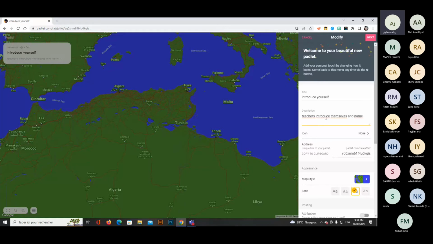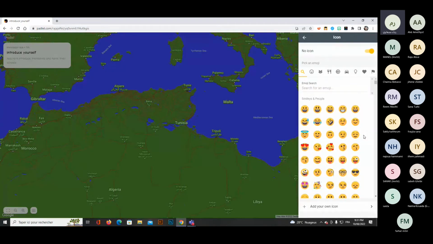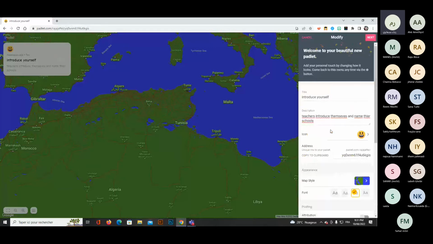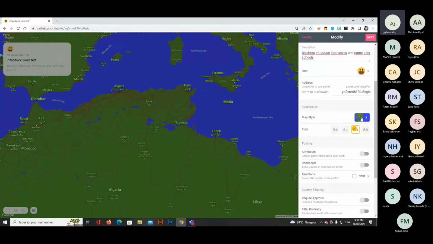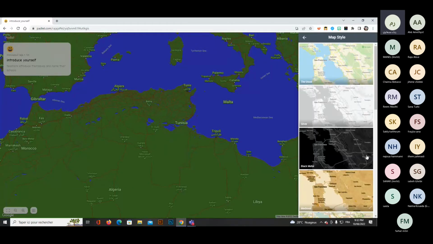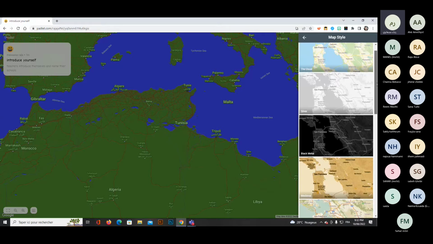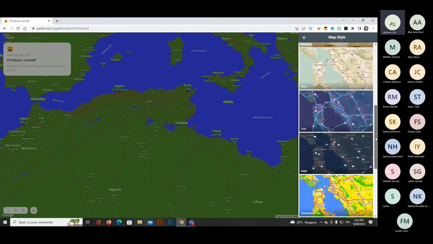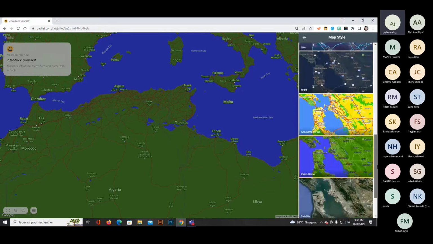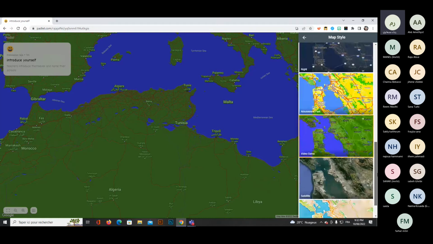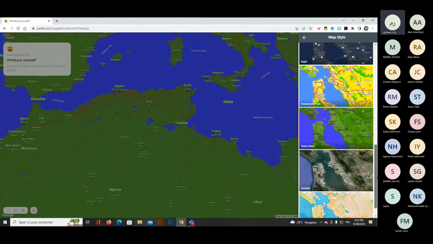Similarly, I can use any icon I'd like to have. I come back. This style of the map here, it's not really a great option, but I think that's okay. You can choose from these ones. They are not really very attractive, but I think it's okay. Let's try to choose the most beautiful one. Let's say this one, and I have the map already. Okay, attribution. If I want to display the name, no, I will leave it anonymous.